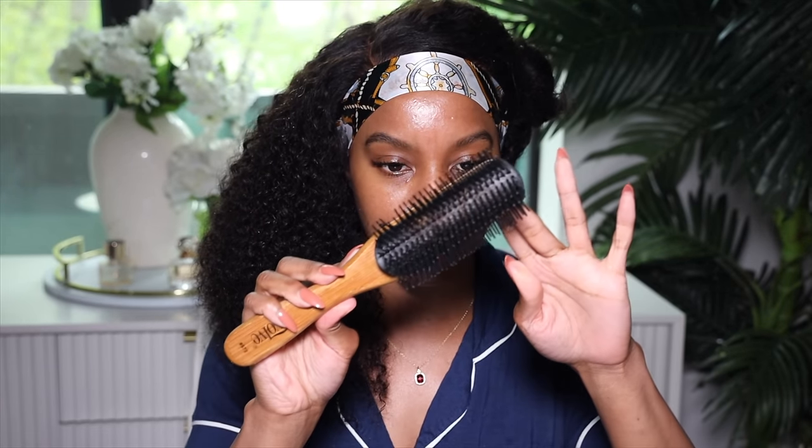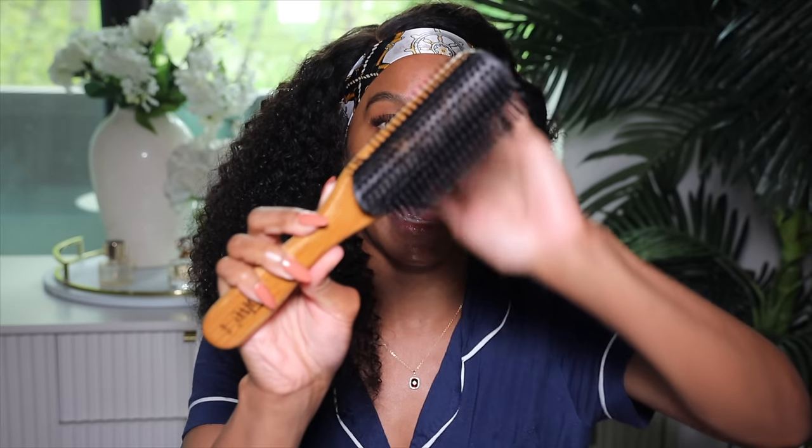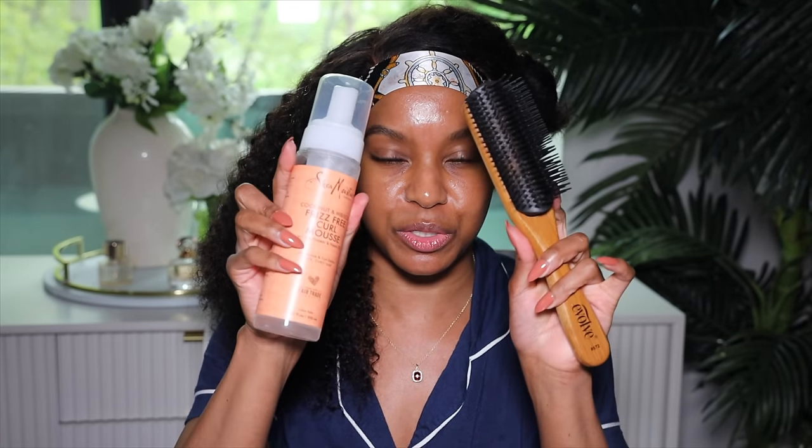So I'm gonna work in sections, but I'll start on this side first. When I'm adding the mousse to the hair, I like to also use my Evolve 572 brush. This is my girl. I'm gonna use these two together and we're just gonna get the curls clumping.